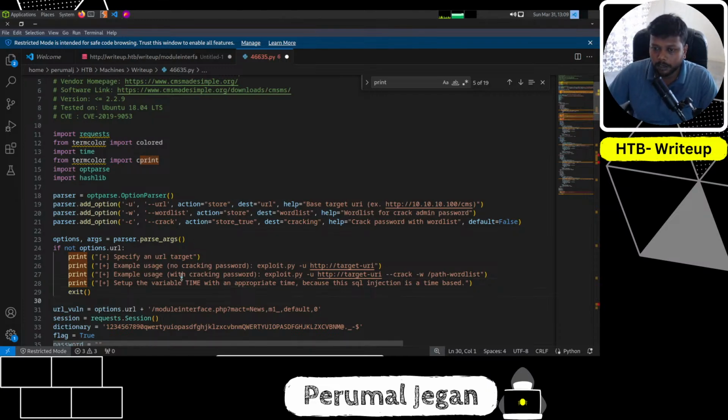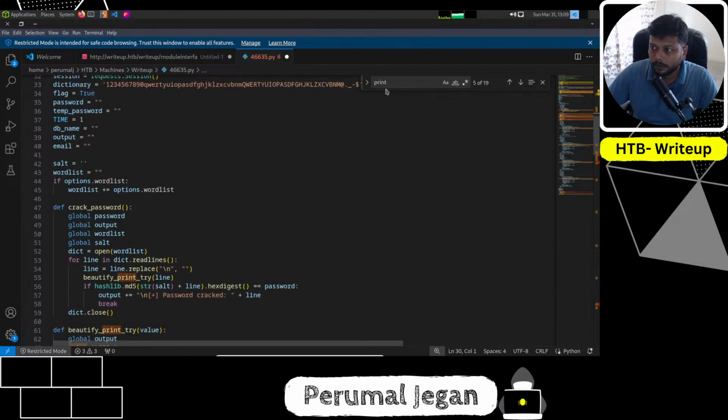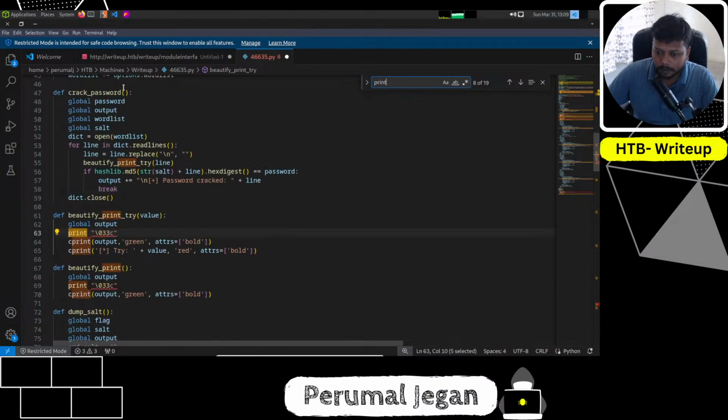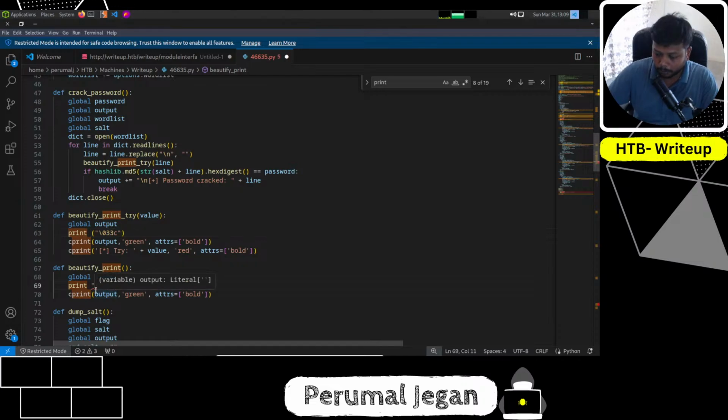Now we remove that error statement. This disappeared, right? One more print statement. One more print statement.